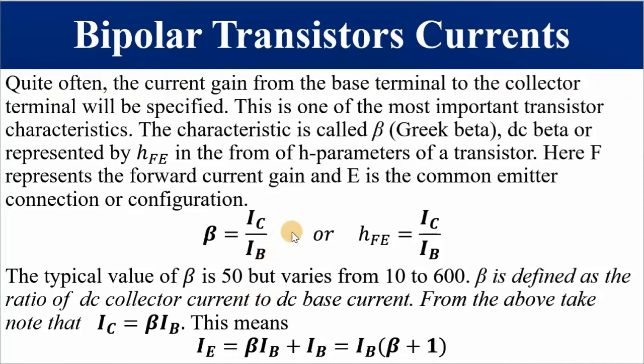Please take note that if you make collector current the subject of the formula, it becomes collector current is equal to beta IB, which is beta times base current. So given base current and beta, you may be asked to find collector current. If we go to our original equation, which reads emitter current is equal to collector current plus base current, we have replaced the collector current by beta IB according to the formula for beta is equal to collector current over IB. If you factor out base current, it becomes base current in brackets beta plus 1, which means that if you've got beta and IB, you can find emitter current. Clear? And it is interesting.